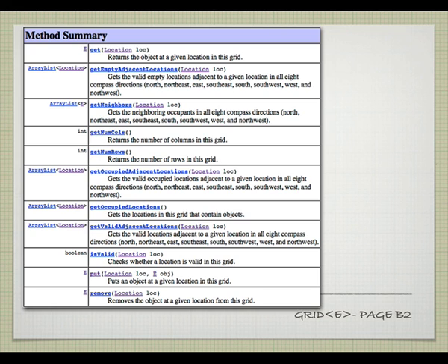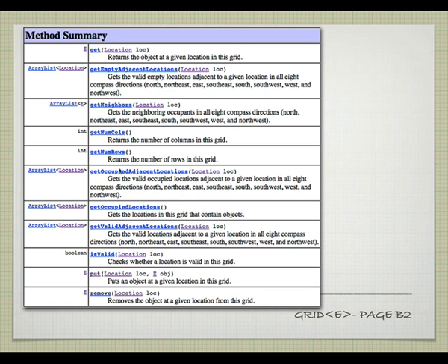All right, so we usually like to get the actors grid using the get grid method, and the reason why is we'll need to know a lot of things, like the occupied locations, and from there we can figure out what kind of objects they are using get.